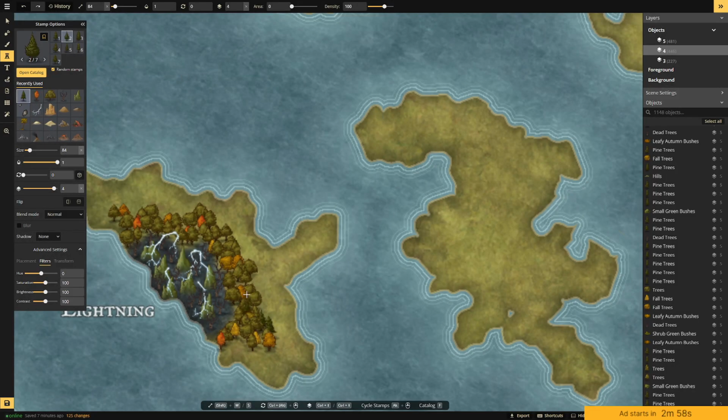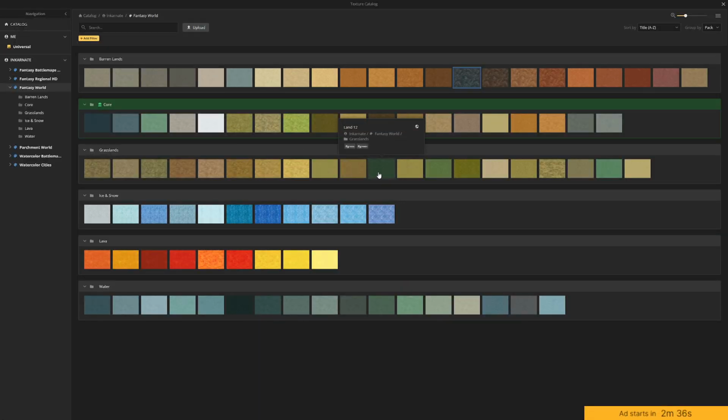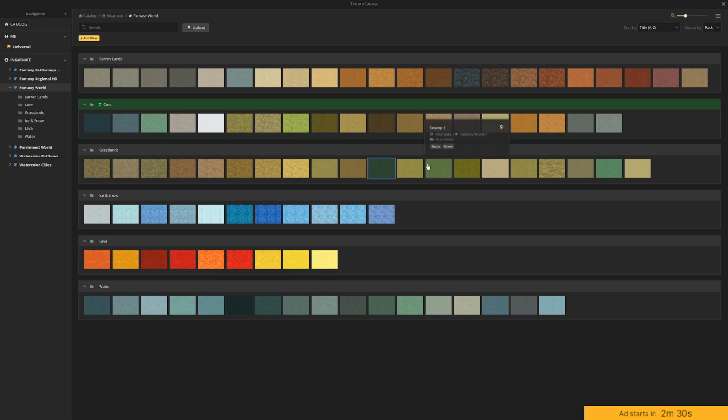Add a little bit more colour. Then I'm gonna change the ground underneath it. So brush tool, I want, no, that's way too turquoisey.